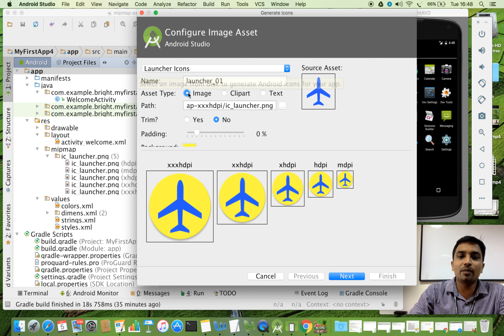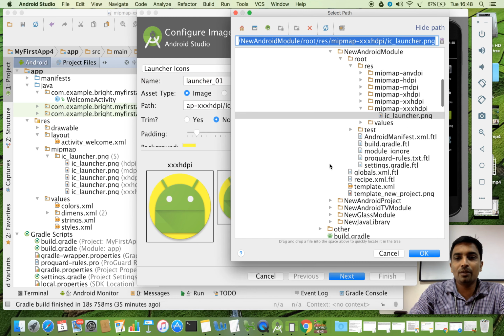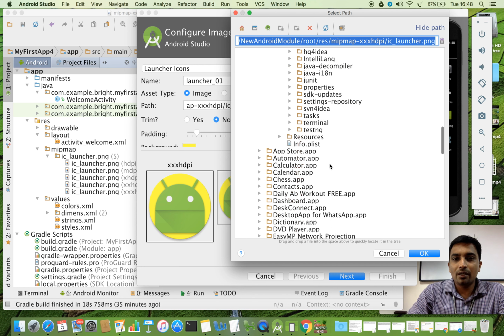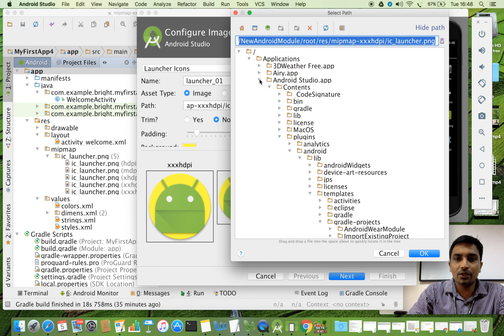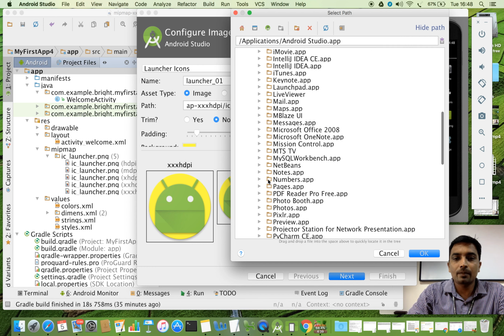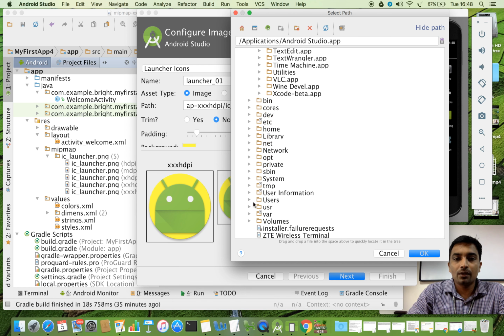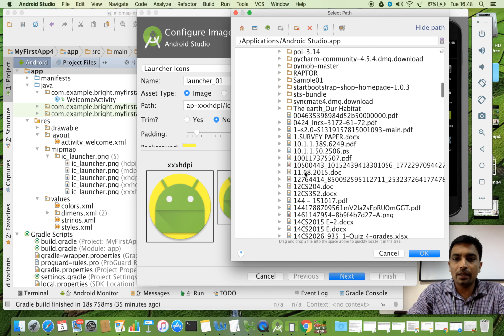Or if you want, you can go for an image. You can select the button here and select which image you want. For example, I'm going to my download location, then downloads. Here I have some JPEG images.